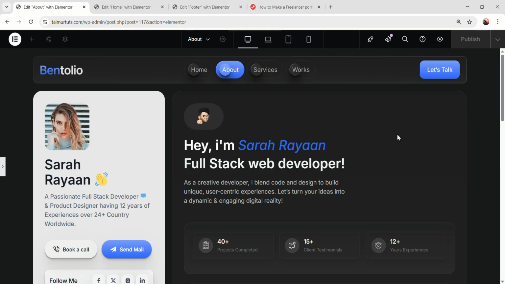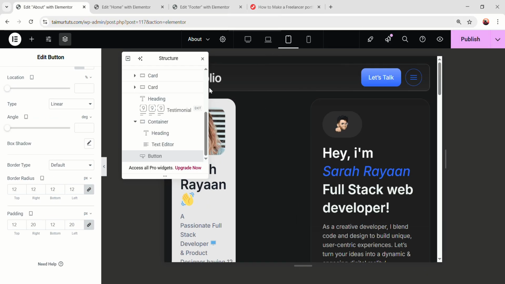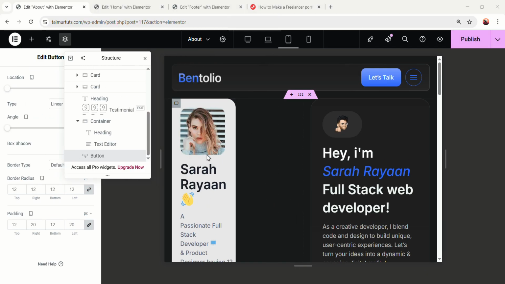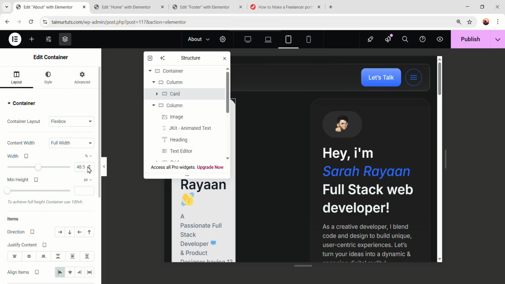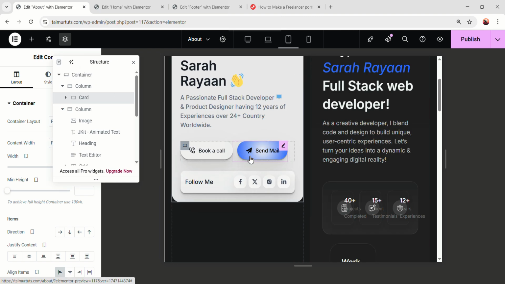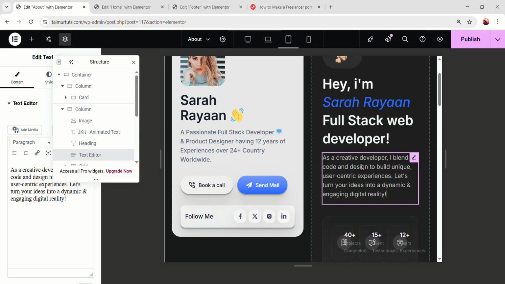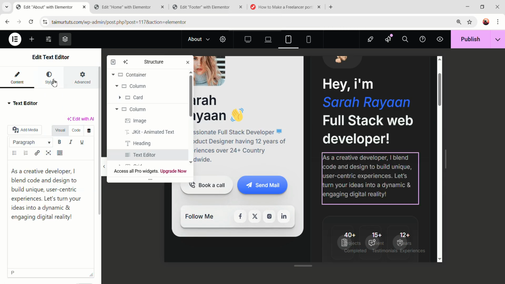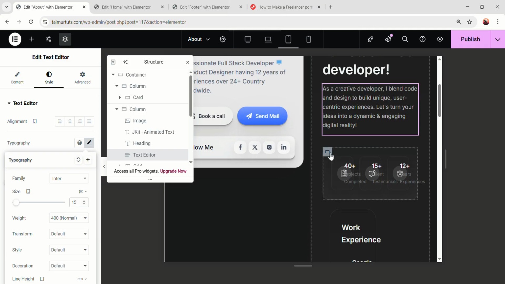It's perfect, but let's just make it fully responsive. So in here we gotta fix it first. Okay, so first thing we can do is select this card under the first column and make the width 100%. It'll be instantly fixed. And secondly, let's work a little bit on here. We can select this text, make it a little bit smaller, like 15 pixel, and then we definitely have to fix this.